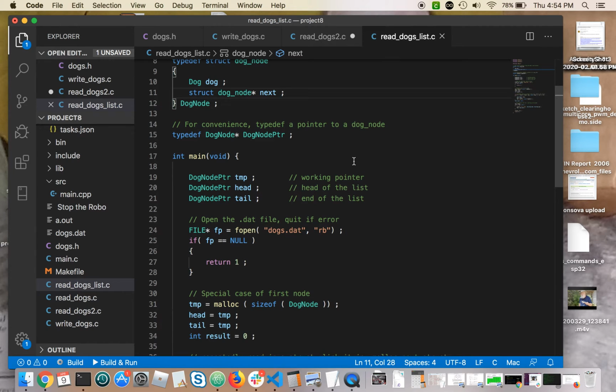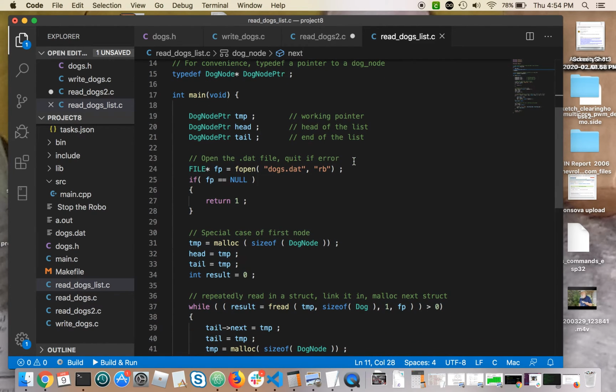So once we get into main, I declare 3 pointers. And you'll recall from the earlier video, you need 3 pointers to create a linked list, plus the pointers that are in the struct. Temp, which is the pointer we're going to use when we're working. It's the pointer that's going to point to the new structs that we memory allocate as we're going along. We need head, which points to the very first dog in the list. And we need tail, which points to the last dog in the list and moves as we continue to add dogs. Those 3 pointers are all going to change. Well, head won't change, but tail and temp are going to change as we go forward.